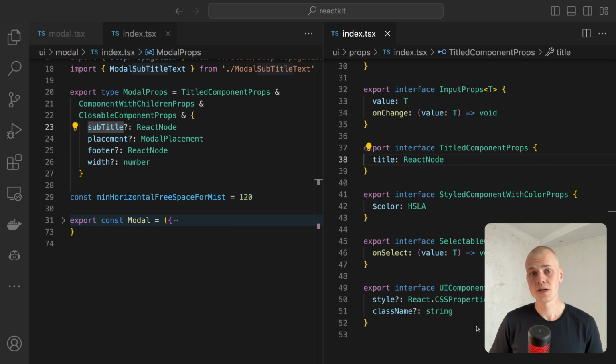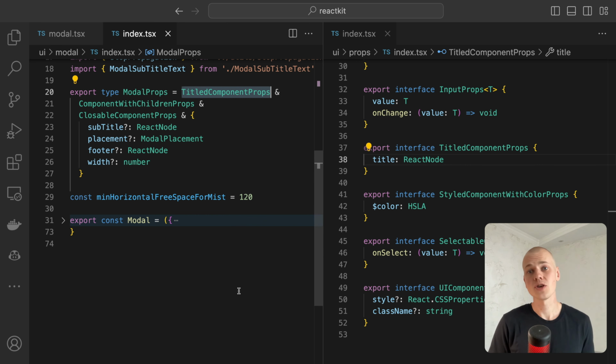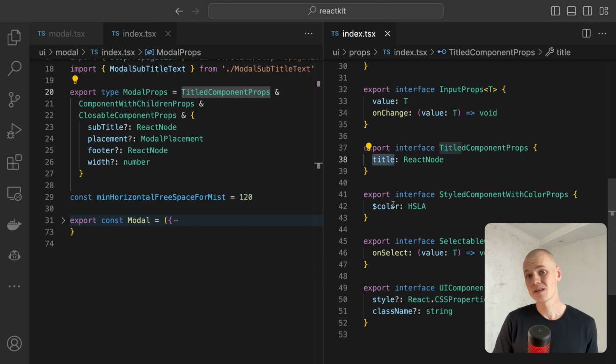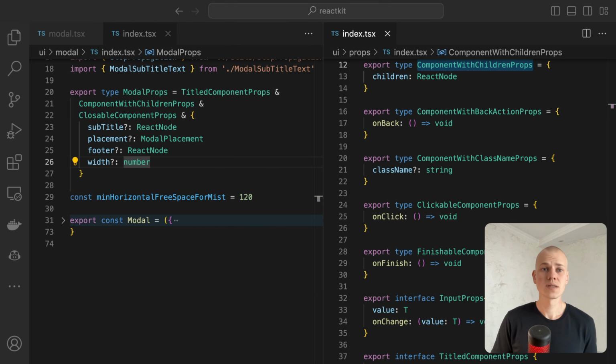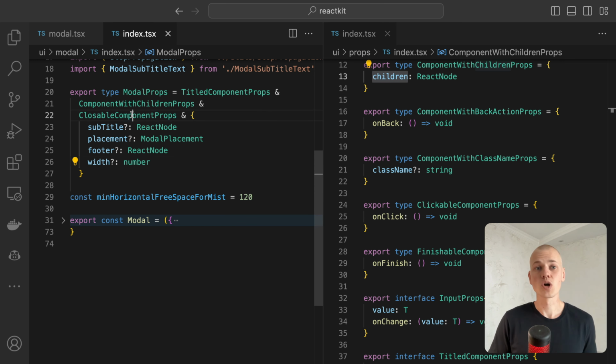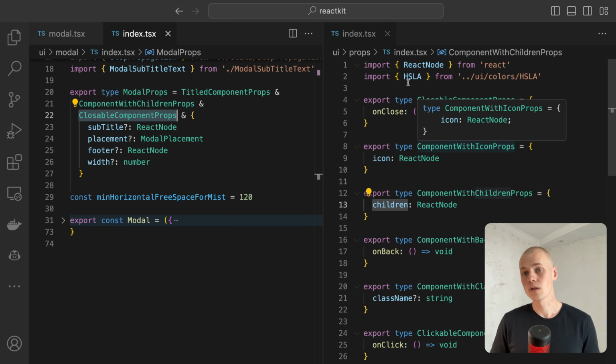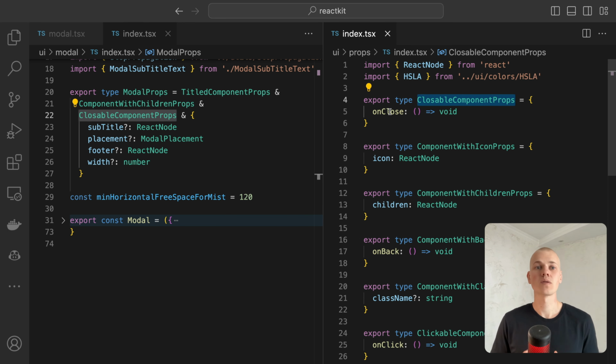Before starting the implementation, we need to consider the requirements and use cases of the component, as well as what props it should accept. First, every modal requires a title, and often a subtitle as well. This would typically be strings, but for further customization, we'll designate them as React Node type. The component obviously needs to contain some content, so it should accept a children prop. The user must be able to close the modal, thus necessitating an onClose callback. For title, children, and onClose props, I have reusable types because these props are used in various components in my projects.